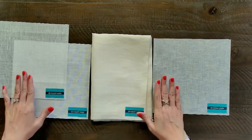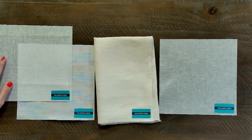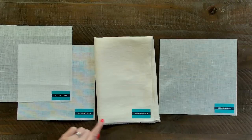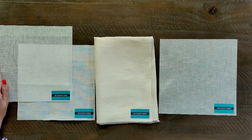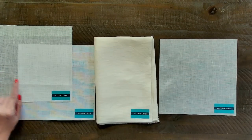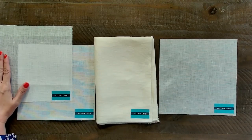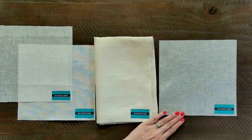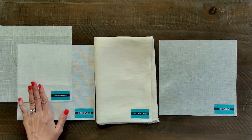So we're going to start with the common linen counts. So 28 count, 32 count, 36 count, and 40 count. That means there's 28 threads per inch horizontally and vertically and so on and so forth. Now, on 28 count, your stitches will be bigger. On 40 count, your stitches will be much smaller. But these are the most common counts that people stitch linen on.